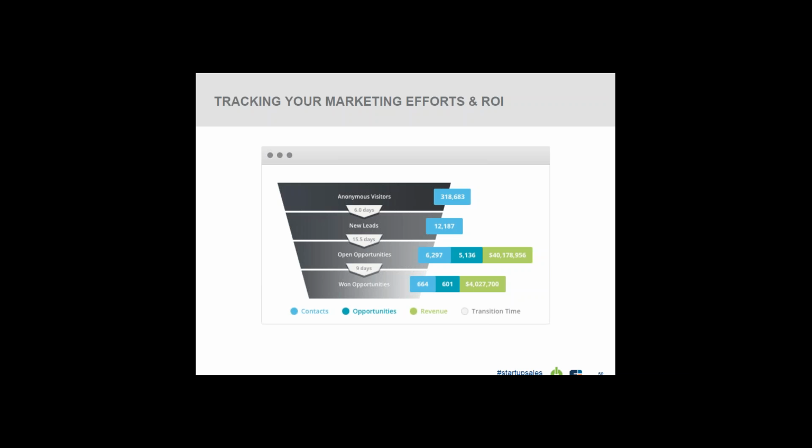What you're seeing right now is a screenshot of Act-On's funnel reports. Funnel reports are powerful because they give you a marketing-to-sales, real-time view of your funnel. Traditionally, marketing data is very siloed and lives in the different platforms you're using to reach your audience. But with these funnel reports, you can consolidate your data into a real-time view that shows the velocity of how your leads are progressing over time. You're seeing the number of anonymous visitors you've generated, how many of those have converted into new leads, and from those, how many new opportunities you have and how many you're winning.